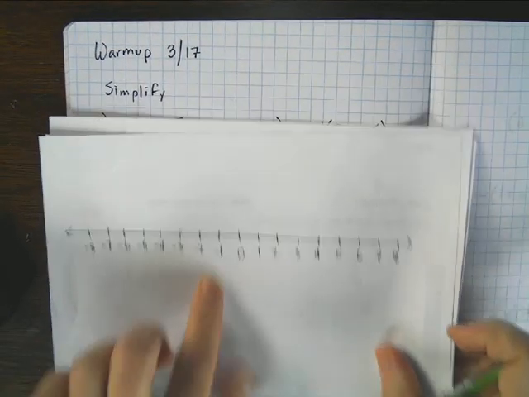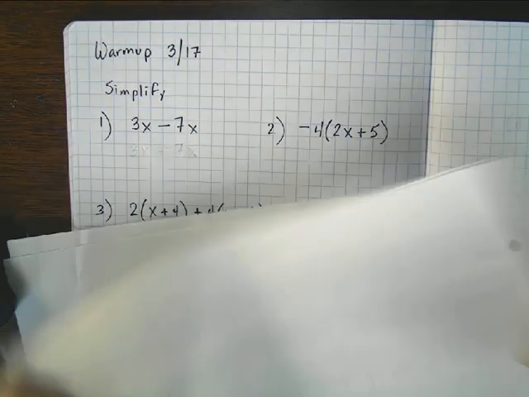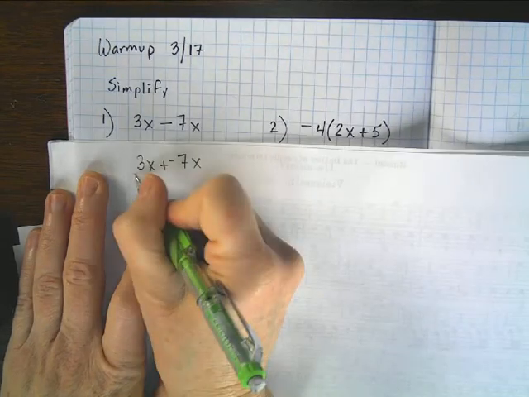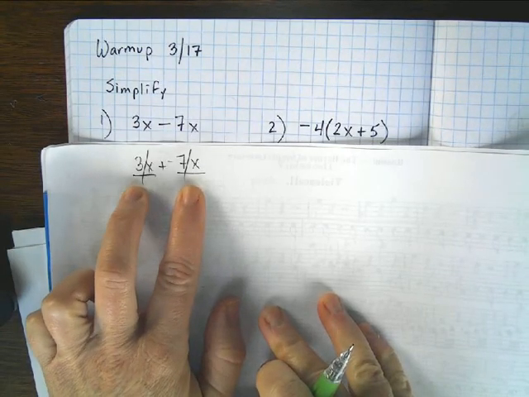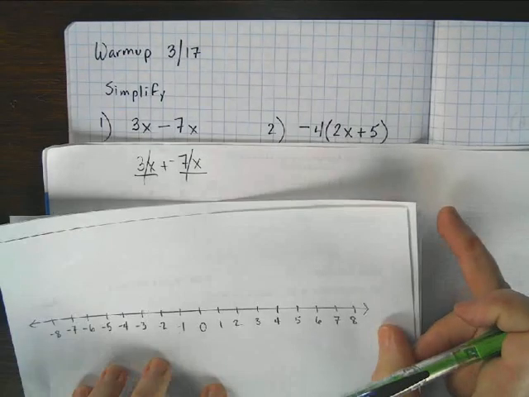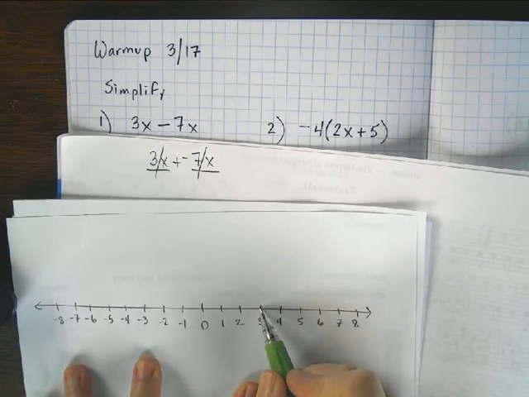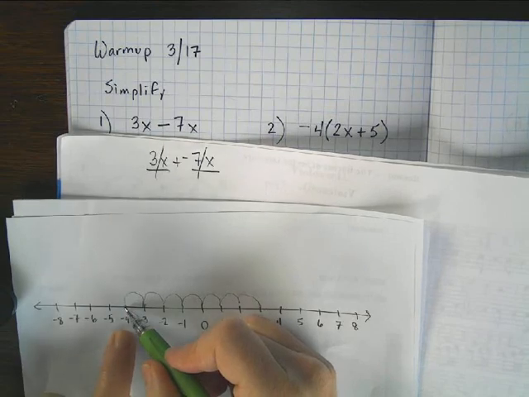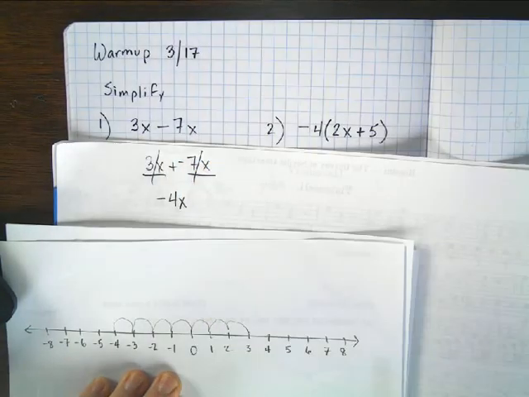And you are welcome to make a much bigger number line if you want to. Okay, so now I'm going to use that to help me with my warm-up. So I'm all set. Rather than using my calculator, I'm going to use my number line. So number 1 here, I'm going to rewrite it. 3x plus -7x. Notice these are like terms, so I can combine them. 3x's plus -7x. So I'm going to use my number line. I'm going to start at +3, and then negatives are to the left. So I'm going to go 7 to the left. 1, 2, 3, 4, 5, 6, 7. Where did I end up? At -4. So this ends up being -4 x's. There's my answer to number 1.